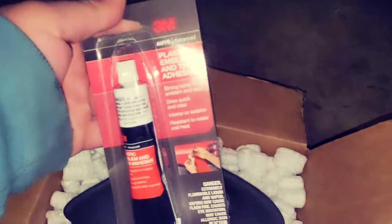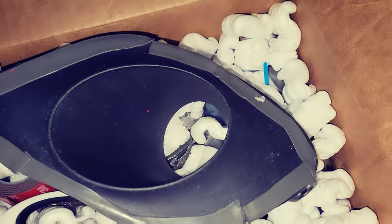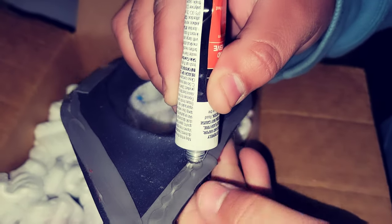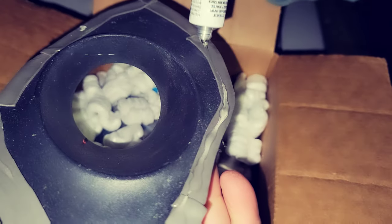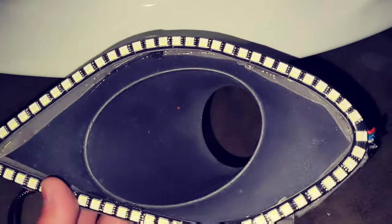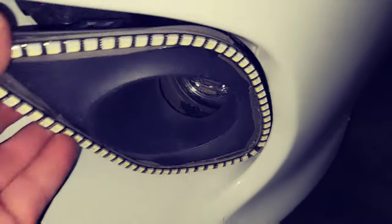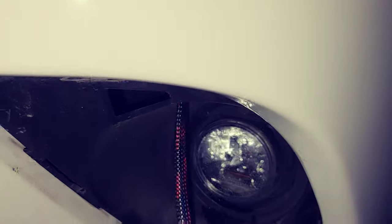I hit it with 3M tape all around. You don't have to make it all perfect, just make it something solid. Press it down for a good while. I had to open it up a little bit just to stretch it out. It's going to clip on. There's an anchor point here — you want to hit this to the top of that and work some magic from on top.